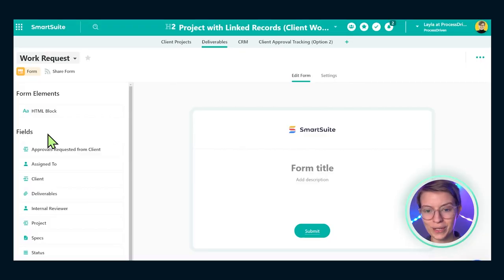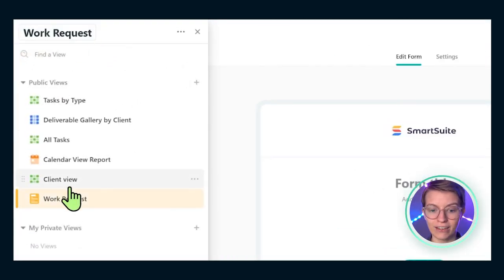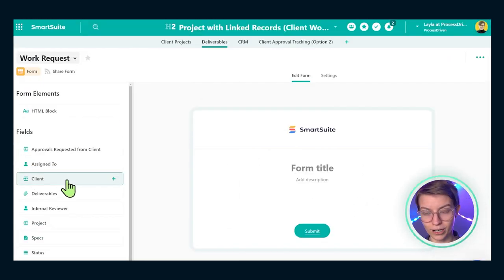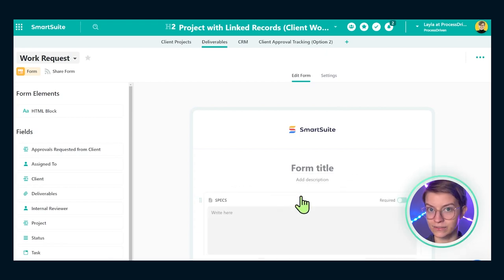The third way to work with clients in SmartSuite is to actually keep the clients outside of SmartSuite, but give them a way of submitting information very conveniently. One way of doing so might be to have a view that is a form view that you can create inside the account here, and then drag fields into this form to allow them to create records inside your account, such as you could have them fill in the specs for a project they want and have that generate a record inside your deliverables area.